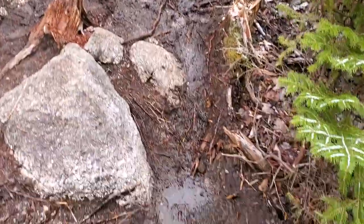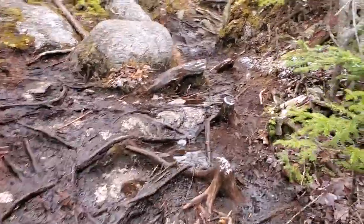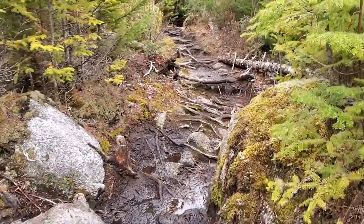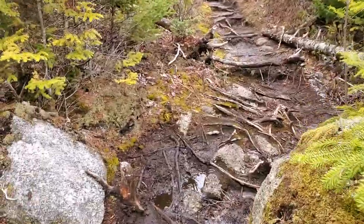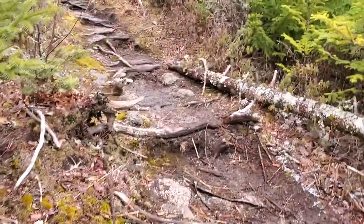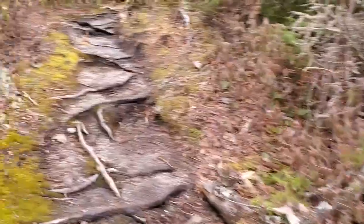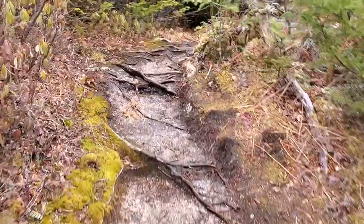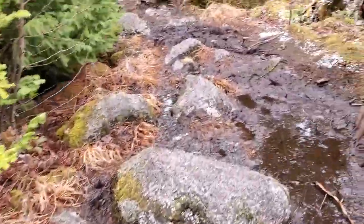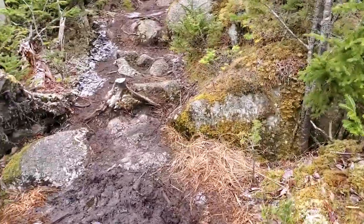There's mud. And I am going to be okay this week getting my feet wet. I am not going to worry about it. I would rather have wet feet than fall again. So I'm gonna be okay with that. My trail runners have not arrived yet, nor have my trekking poles. So I have slightly better sneakers on with a better grip, but I'm not going to worry about wet feet. I have nice warm comfy slippers in my vehicle for when we're done. And I have extra socks, so I will do what I have to do.